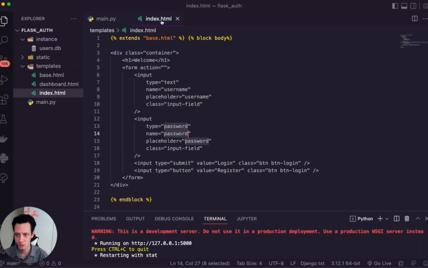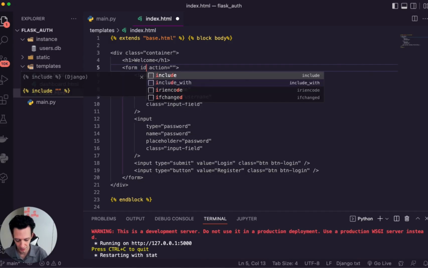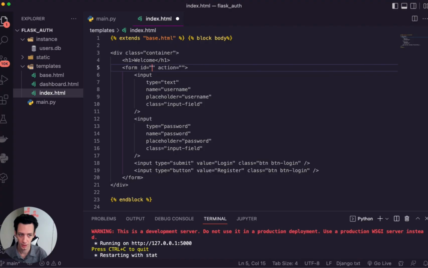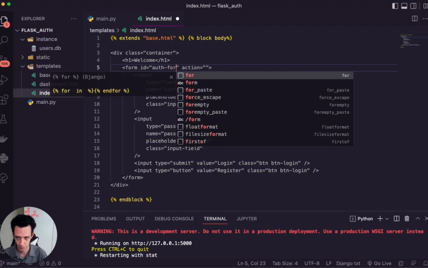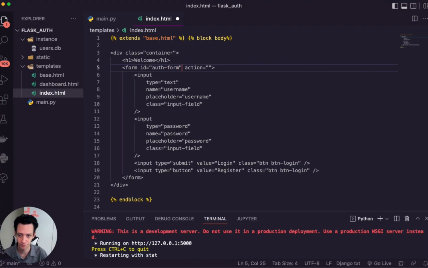So let's head back here to our index page. Inside here, we're going to change our form around. So I'm going to give an ID to my form. Let's just call this auth form. This is the authentication form. Additionally in here, the action. So what is this action for?